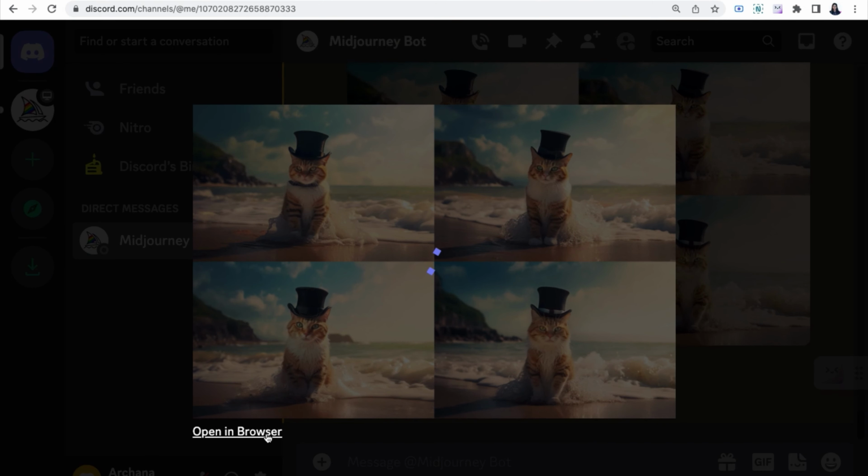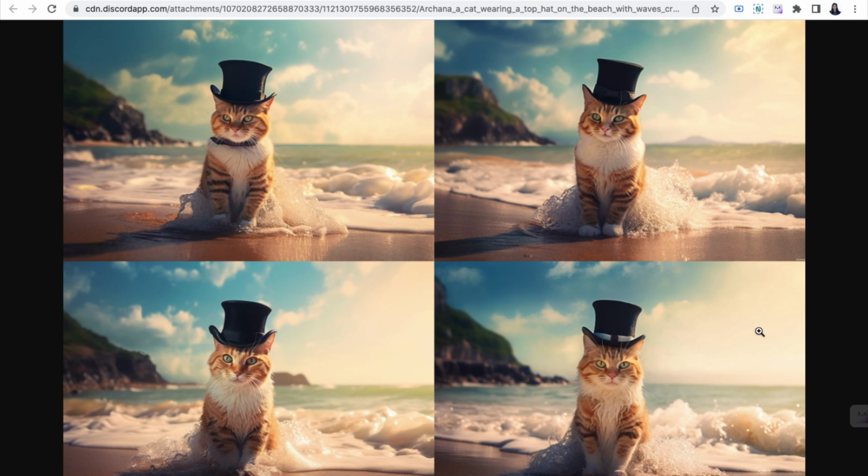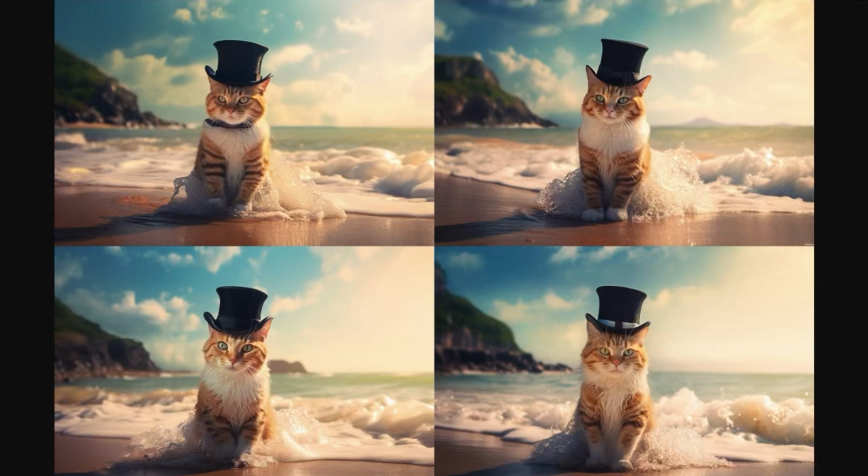And to enlarge and see that image, just click on open in a new browser and you can see the enlarged version of that image. So that is really the basics of Midjourney, what you really wanted to know to start with this. And now I'm going to share a few more cool tricks to get some awesome art. So the first trick I want to share with you is a Synthwave Portrait.